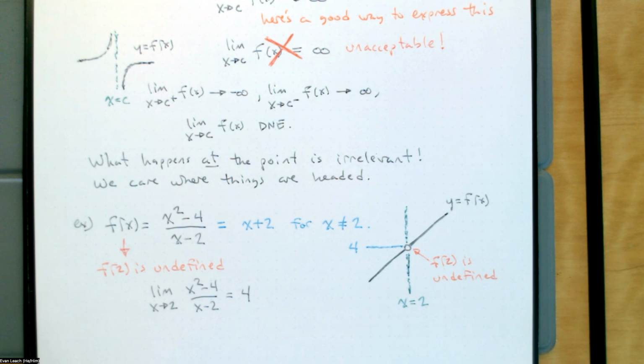I can get the value of the function as close as I want to 4, so long as I make x sufficiently close to 2. I can't make f of x exactly equal to 4 in this case, but that doesn't matter for the definition of a limit. Because the limit said for every strictly positive value of epsilon. So you can't choose an epsilon of 0 because that is not greater than 0.